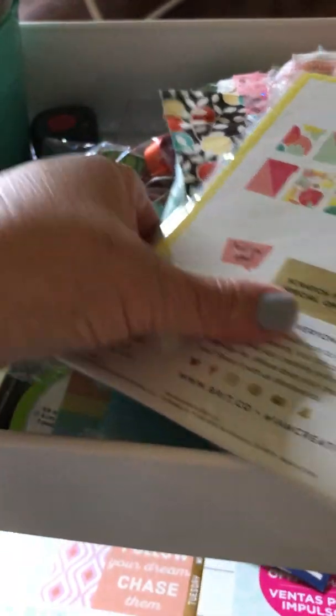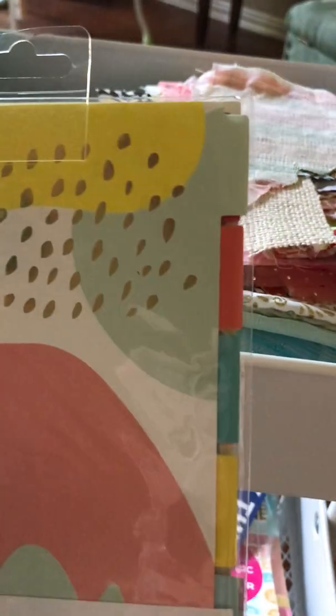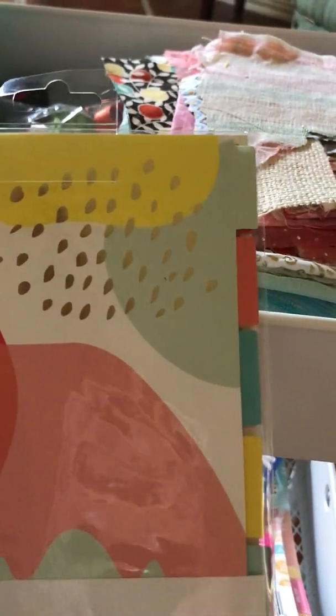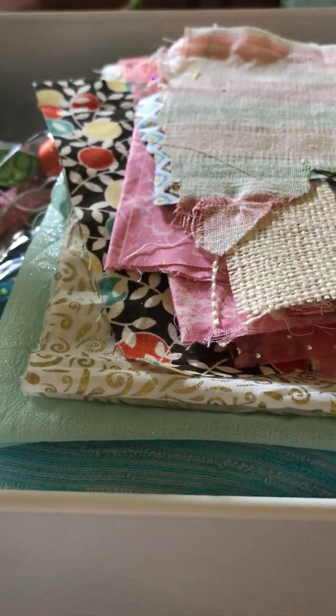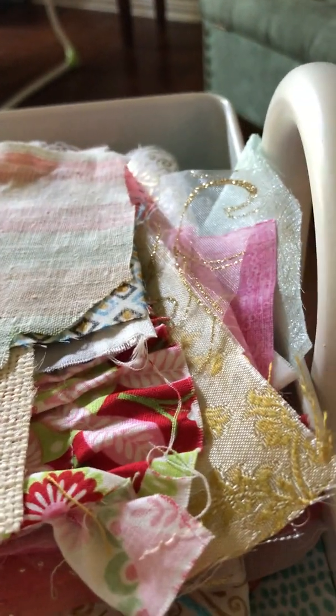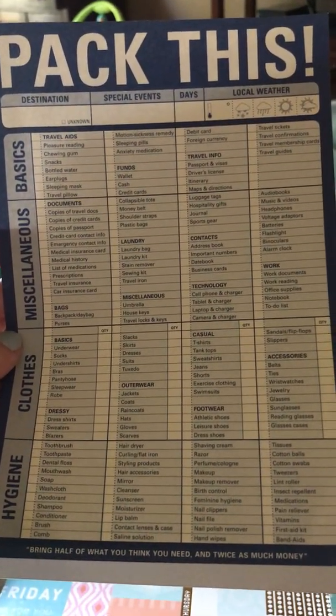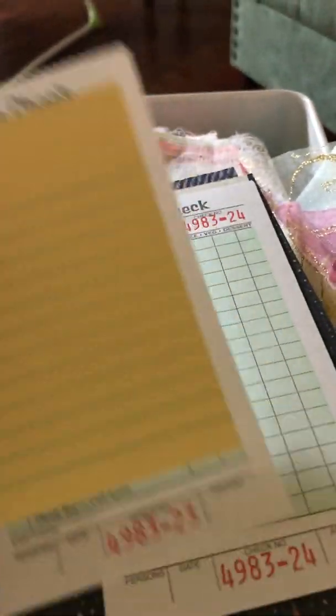And then these are the patterned tab dividers. You can attach two of them together at the spine, but be sure to leave a little room — don't butt them right up against each other or you won't be able to put stuff inside them, or other pages inside them when you stack up your signature. I love these. I got them a long time ago and they were buried in a drawer, so I happily found them. And then here's some little bitty notepaper.